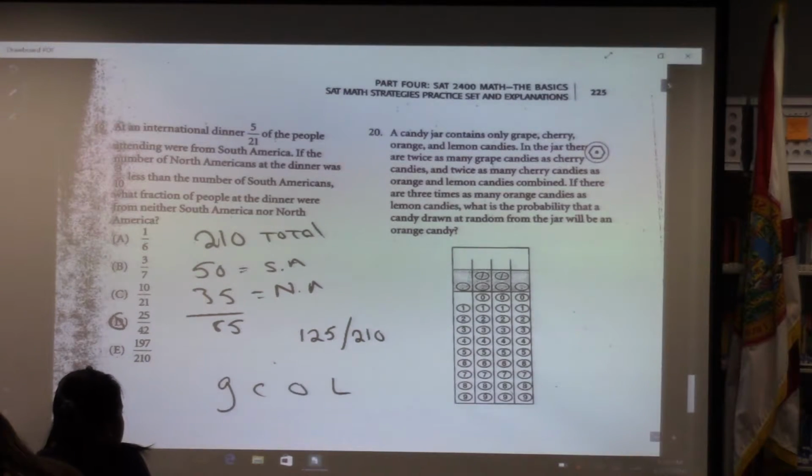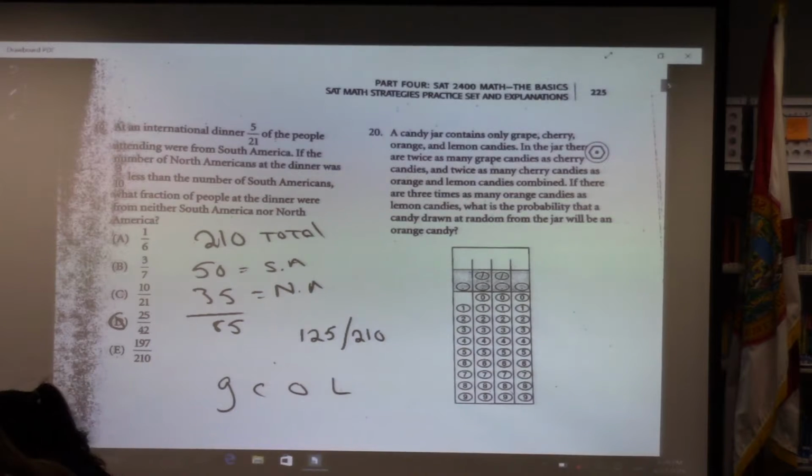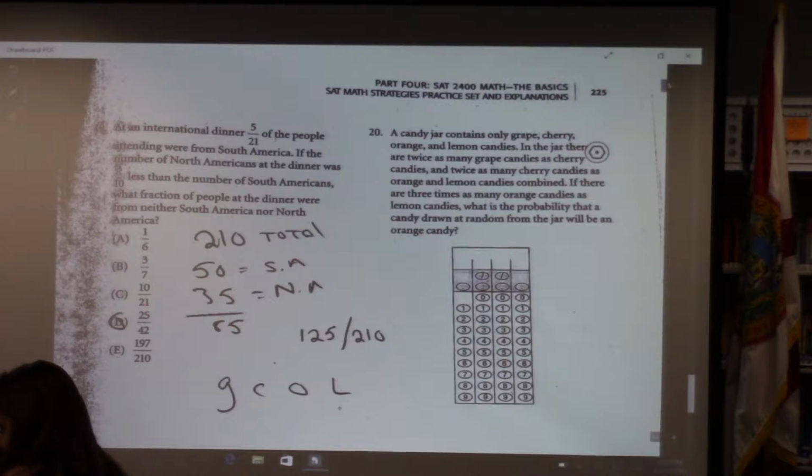We're going to start at the end, and that's usually how the SAT problems work, just so you know. They're going to give us the numbers that you could make up towards the end, and you're going to work your way backwards as opposed to working from the first pieces of information. So we know that if there are 3 times as many orange as lemon, let's make lemon 1 in this case. You can use 1 if you're making up multiple variables, as long as they're not the same. Okay?